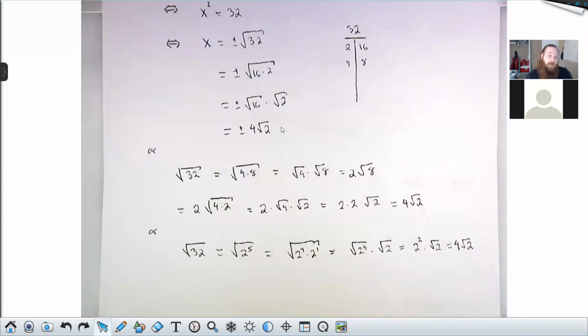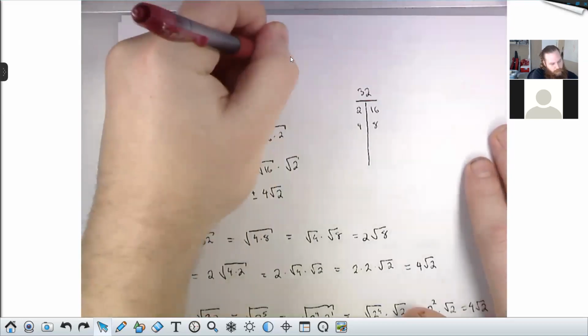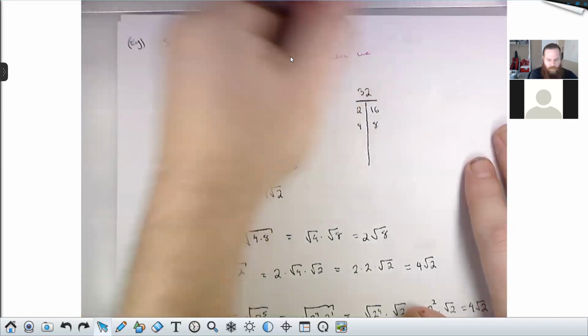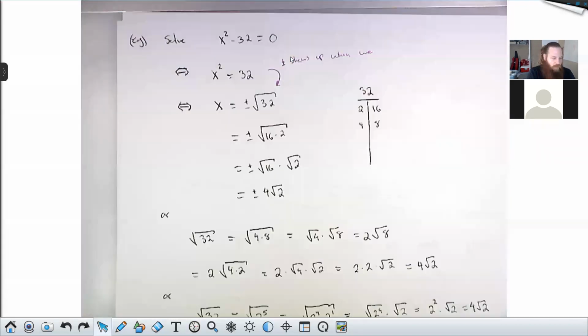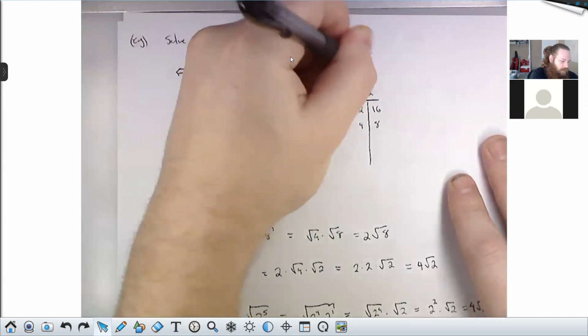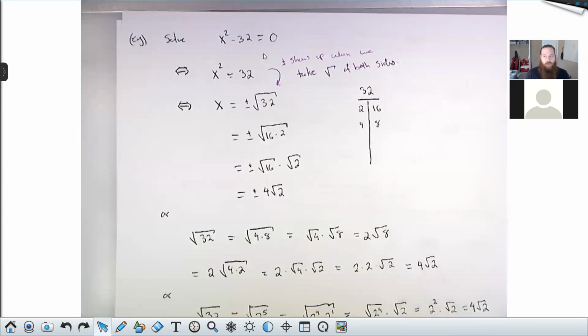This is a good question from Matthew. Where did the plus minus come from? When you take square roots on both sides, when you take square roots as a verb, the plus minus shows up. So when you think of the square root as an operation that you use to solve, like adding a number to both sides or dividing both sides by some number, when you take square roots on both sides as an operation to solve equations, that's when you get a plus and minus.